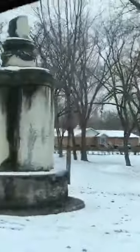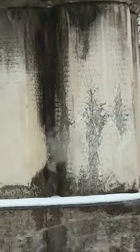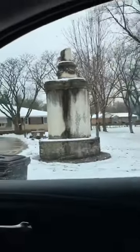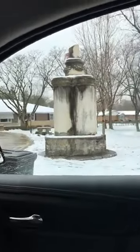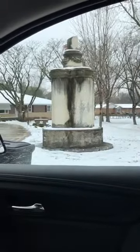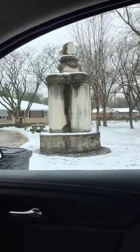And it looks like maybe it had a piece on the top of it. Oh, where did I lose it? Oh, there it is. Looks like maybe that right there, like a column, would have gone up. And I don't know if it's going to show up on the camera here. Yeah, you can kind of see. Looks like there at least at one point was writing on it. Probably guys' names. But yeah, if you ever want to buy that house, you will also buy the City of Bloomington's 130-year-old, 140-year-old Civil War monument.